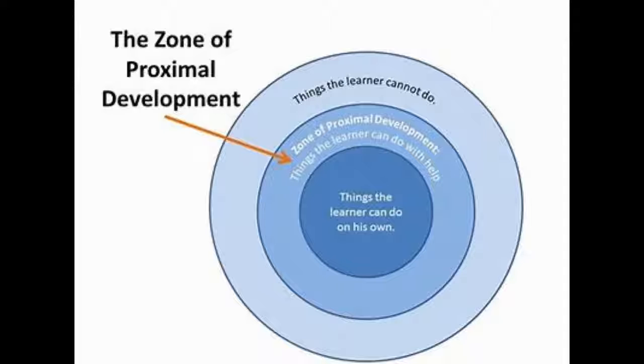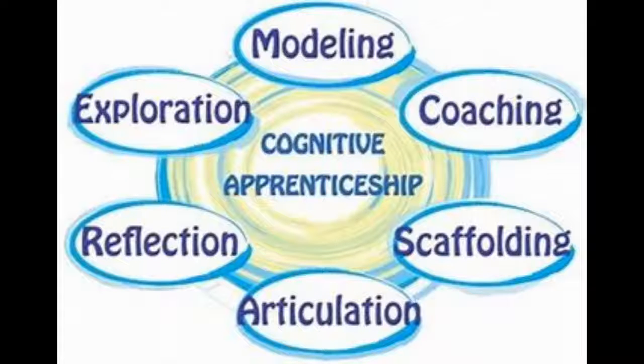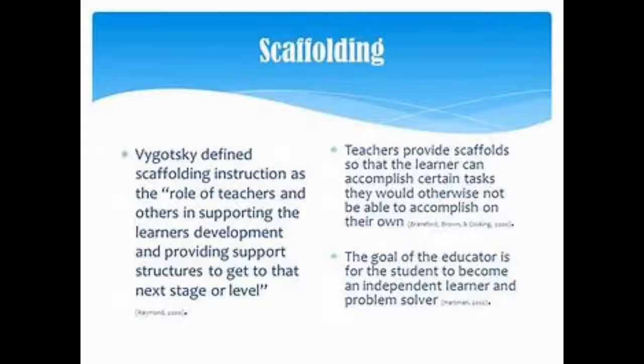This stretches the capacity of students to do more complex or complicated tasks. Teacher-assisted projects reflect this concept. Cognitive apprenticeship is a process by which a learner gradually acquires expertise through interaction with an expert, an adult, or more advanced peer, and allows for a maximum amount of interaction between peers and students and teachers.